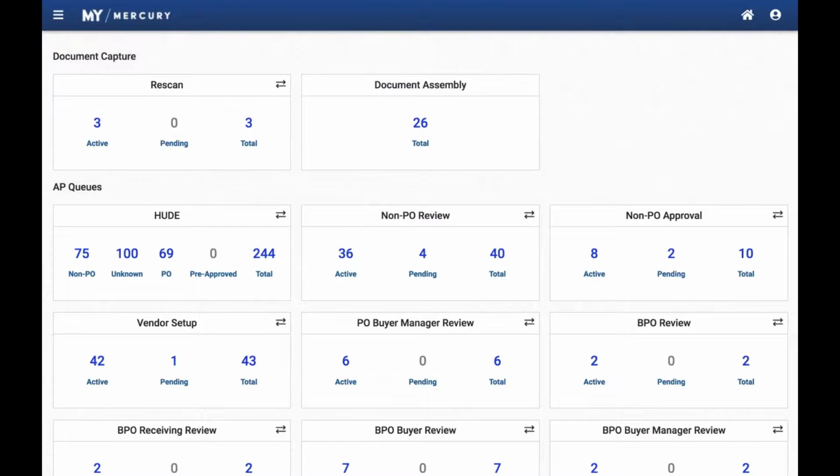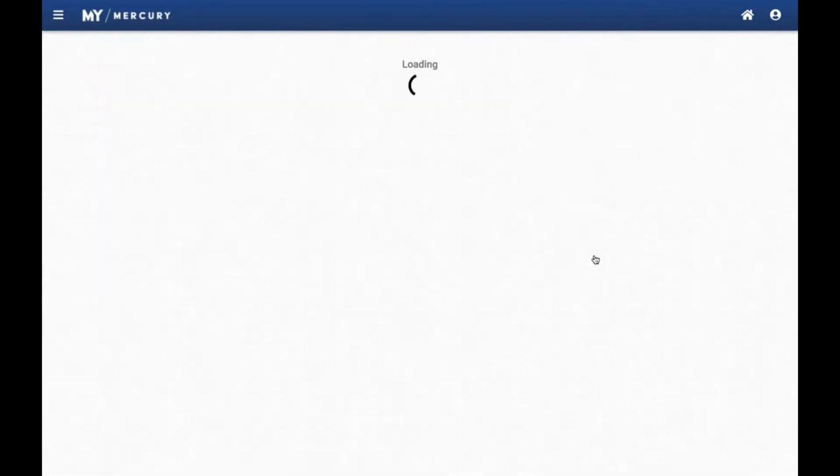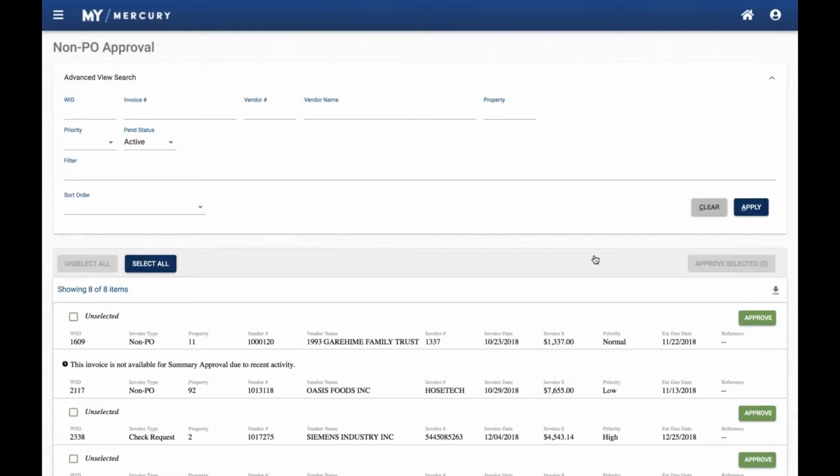Okay, so everything's in our system and we're ready to approve this invoice. Again, let's pretend I'm in the role of the approver. I would not see all these various cards. I'm probably only going to see our non-PO approval card. Your approvers are always special, right? They're the busy guys. They don't have time to be looking at a lot of invoices because they're probably doing 24 different jobs. So the approvers actually have a special approve button, so they have the ability to approve right from the task list.